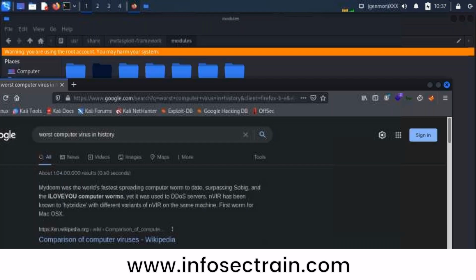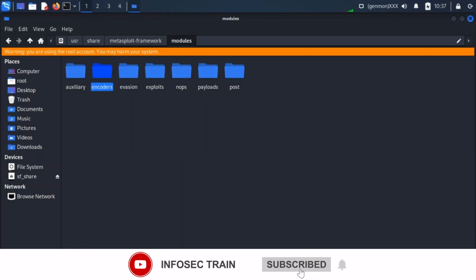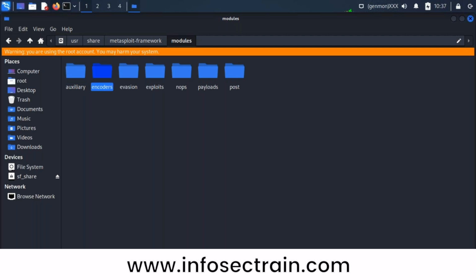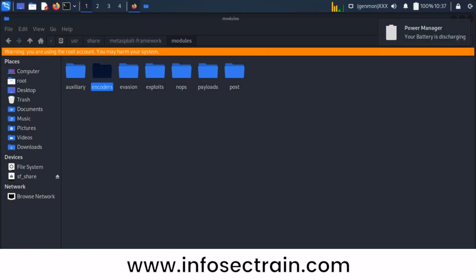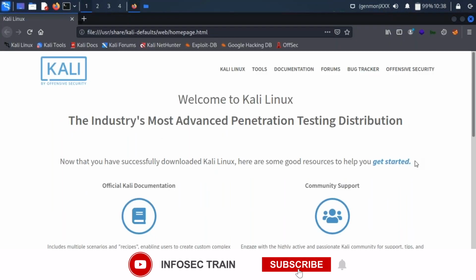Yes, so we'll go back to the topic. Why I told you all this: encoding, sorry, encryption. Encryption means lock, decryption means unlock. Now we will see about encoding. Encoding means changing the format. For example, let me tell you. Consider a scenario.